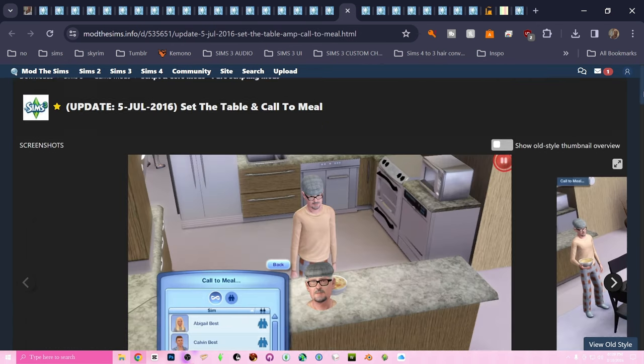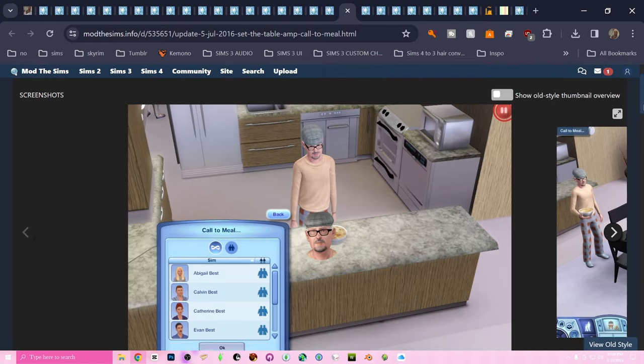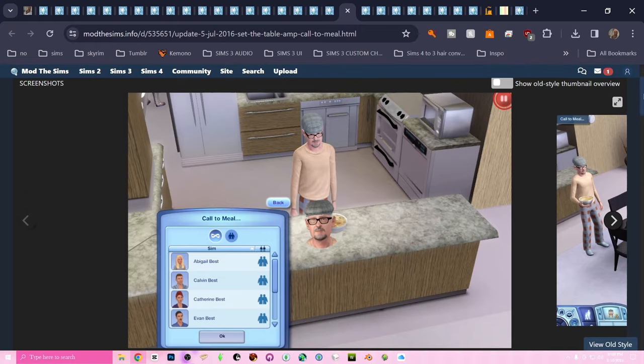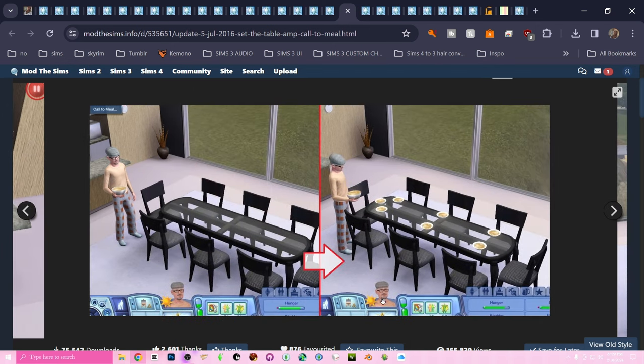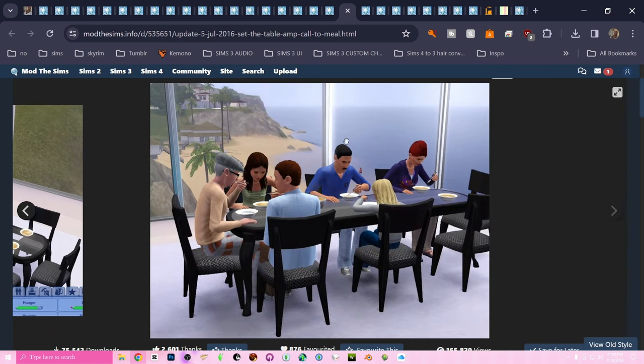And then Set the Table and Call to Meal. This is one of my favorite ones. This adds a new scripting call to meal interaction. What's going to happen is this menu is going to pop up and show all of the Sims on the lot, whether it's residential or community, because I've play tested with both, and then you're going to select who is going to eat from the plate. Then your Sim will find the best routing option to set up all of the plates, and then it has better routing to send the Sims to come and eat that food as well.